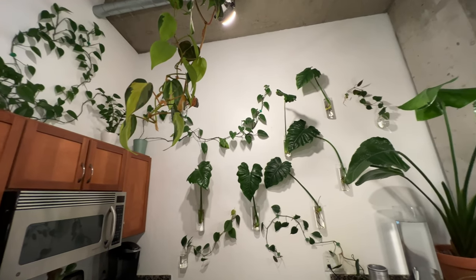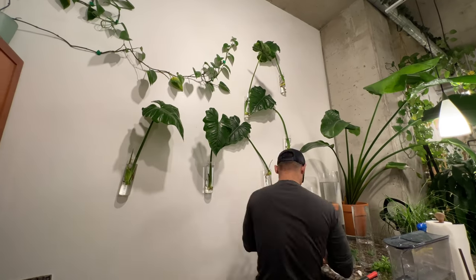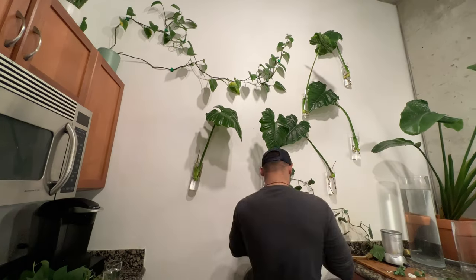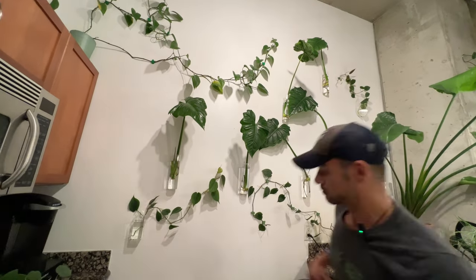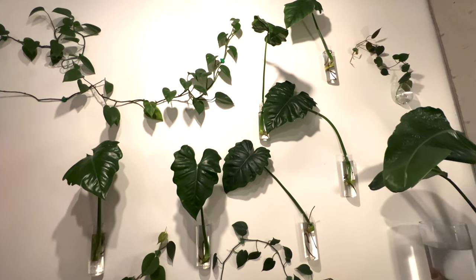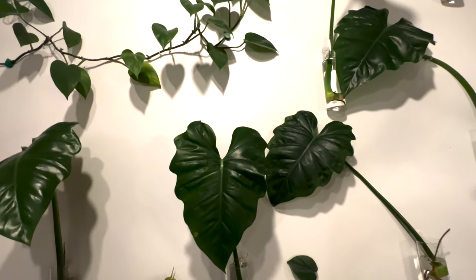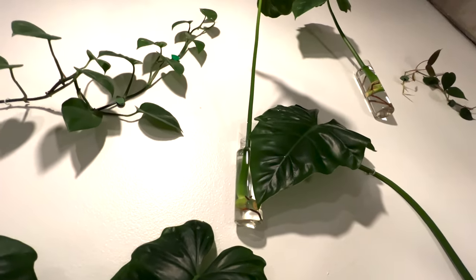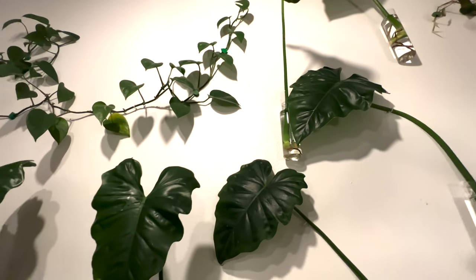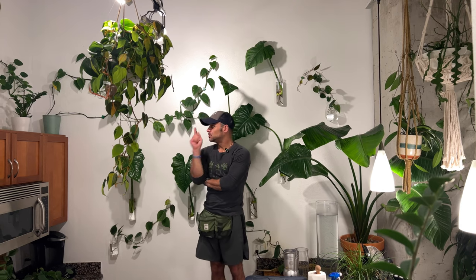So this is what I have so far, but I do want to add some other things to it. What those will be, I'm going to have to figure out, I guess. Here's the thing. I like the fact that there are all of these giant Philodendron Giganteum leaves all over here, and I added in some heartleaf Philodendron, some Philodendron Beauties around here as well. But I feel like it's a little bit too green.